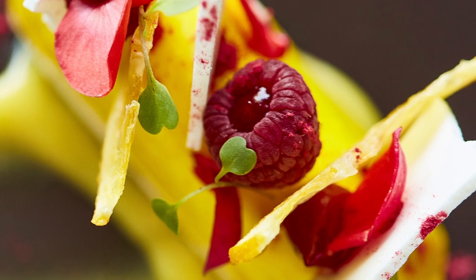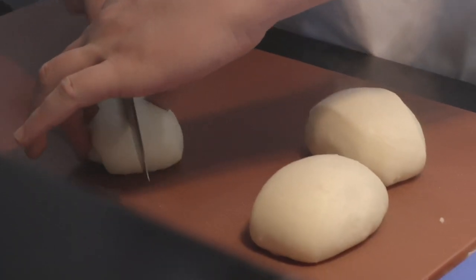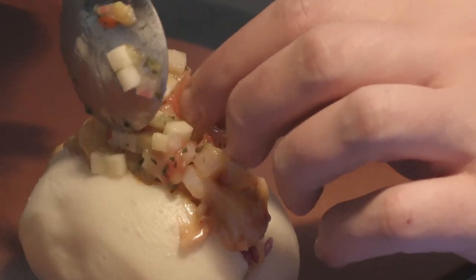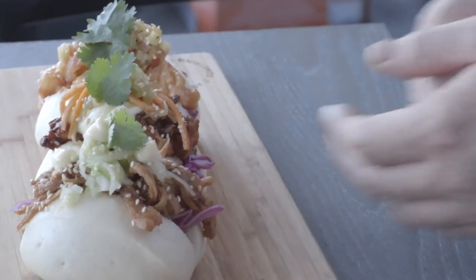Here's a really good example of focus being critical. I wanted to put a stamp that this is a lemon citrus flavored dessert, and by placing my focus on the garnish and letting it fall in the middle of the main component of the dish, it just put more of a stamp on this dish. If I had focused on the front portion of the plate, the white on top — we're not really sure what that is — but the lemon gets the message across. You need to be focusing on the main component so people understand what the dish is about.